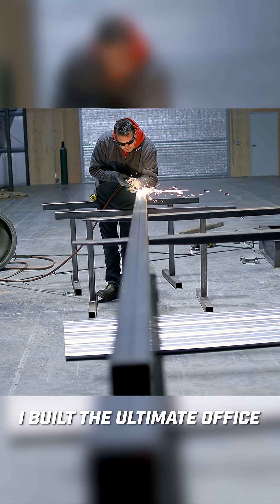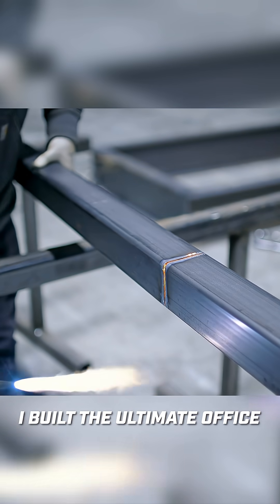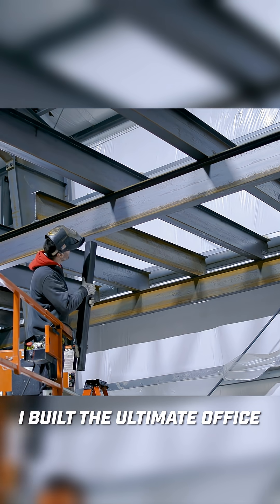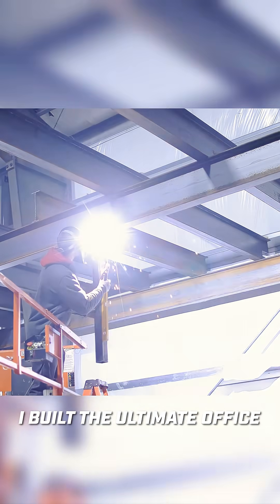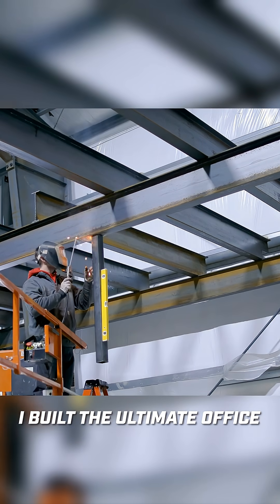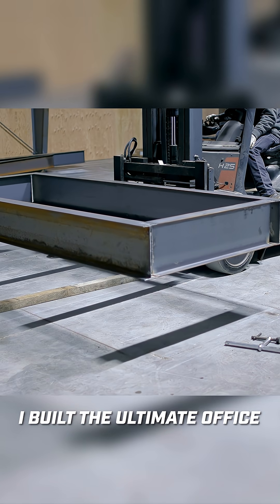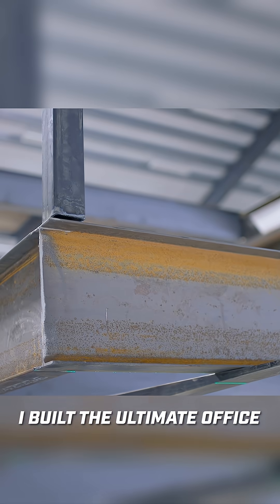One of my design criteria for this platform is to have enough clearance to walk or put equipment underneath it. So I'm targeting a height of 7 foot 6. That's going to give me adequate clearance to do whatever I want, and also not have any posts in the way. One corner of the platform is going to get a hanging post so I don't have any tripping hazards on the floor. Three of the other posts are going to be buried inside walls, so those really don't matter too much.